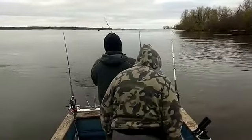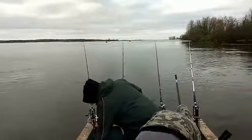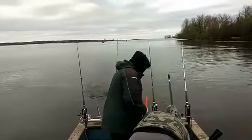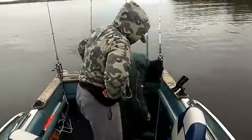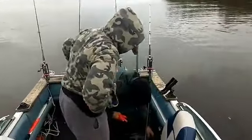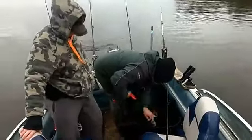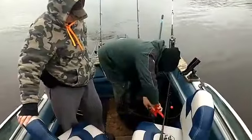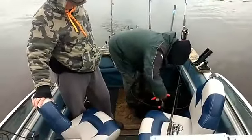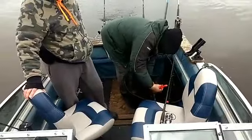Any way you can pull that fish up for the camera? I know it's a mess, but we'll get that taken care of after. Beautiful day out here. We got an offshore wind, so I can set up in some areas that I usually have a lot of trouble setting up in. But I marked a bunch of big fish here yesterday. I'm talking, they look like sturgeon. They were so big sitting on the bottom.